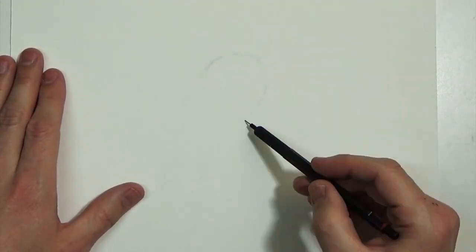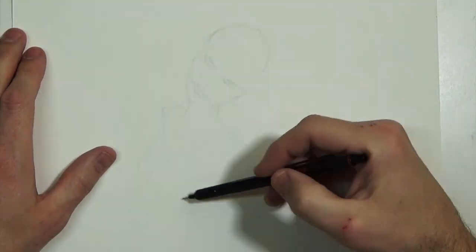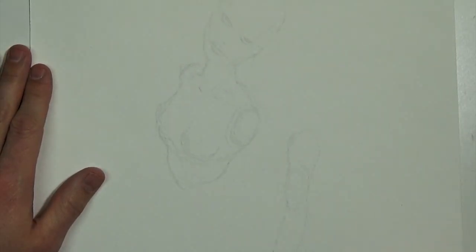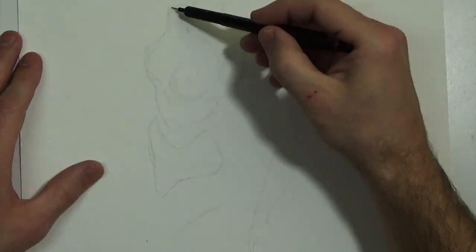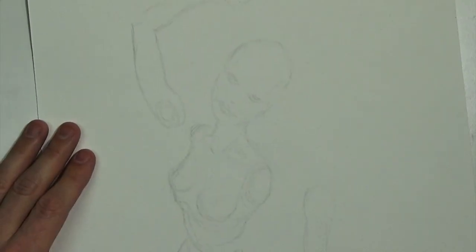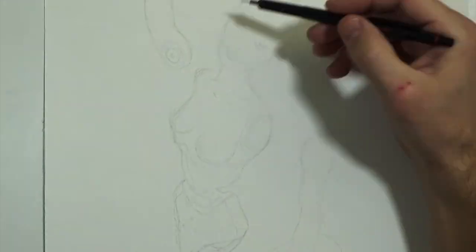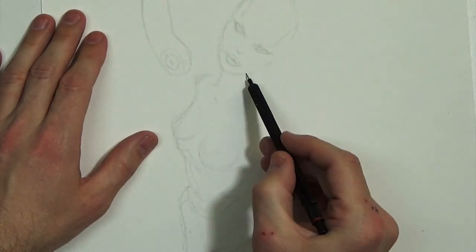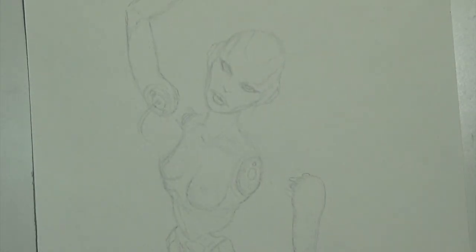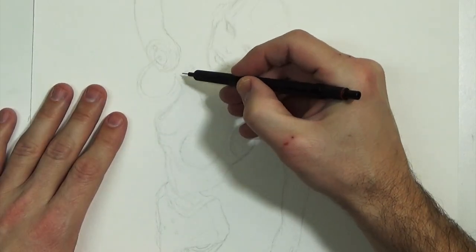In this video I'm going to be doing a couple of character concepts using watercolors. Watercolors is one of my favorite things to work with — I don't do it very often and I don't know why, because I absolutely love them. These two concepts are kind of tests; I just wanted to flush out some quick pencil drawings. It's going to be a robot girl, and I really wanted to mess around with some new watercolors I got — some Soho Urban Artist watercolors I got for Christmas. They're pretty vibrant as you'll see.